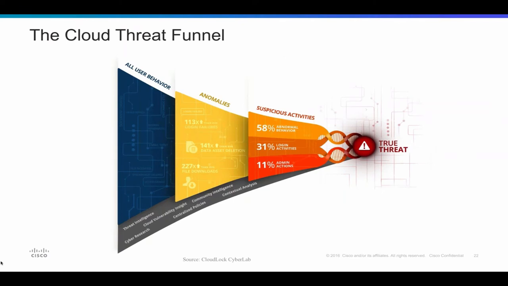This led us to develop a model we call the cloud threat funnel, where we look at all user behavior and filter it down to anything anomalous in nature — such as an increase in login failures, or file downloads at a rate exceeding typical patterns for that user — then take anomalies to determine whether they represent true suspicious activity, and filter that down further to identify the true threat. Doing this without an automated tool that offers threat intelligence and centralized policies is a true challenge for a typical security team.